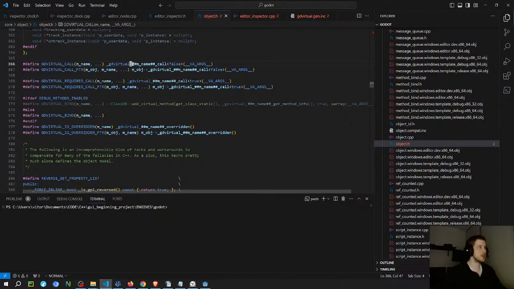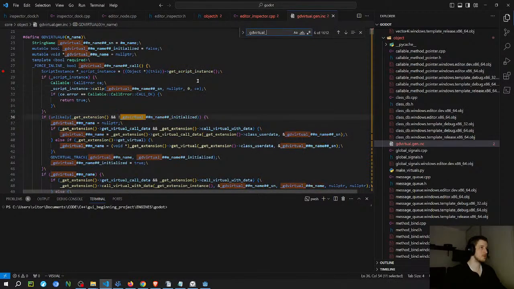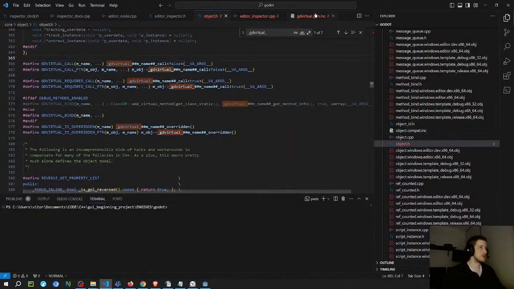This is a token pasting operator in C++, which basically means that whatever is passed here is just going to be connected. It's like connecting the names, kind of like concatenating strings, similar but probably different under the hood. Yeah, so it's probably going to be this one that is called there. A call false.